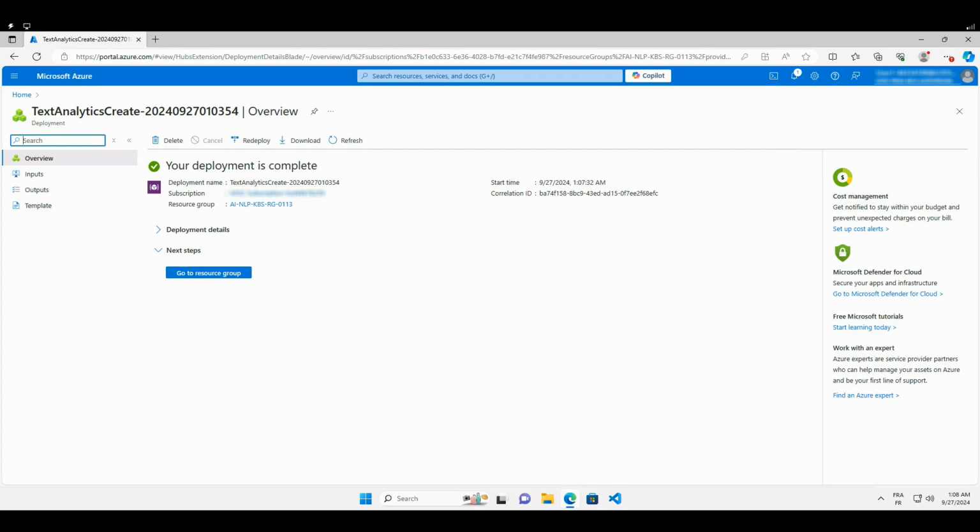Once finished, we've successfully set up an Azure AI Language Service resource. Equipped with this robust tool, we are prepared to incorporate AI-driven language processing into our applications.